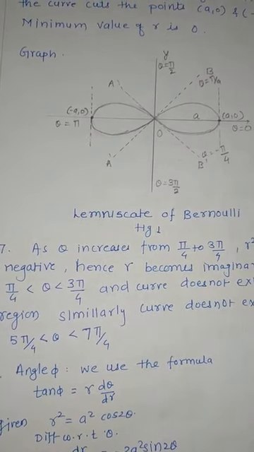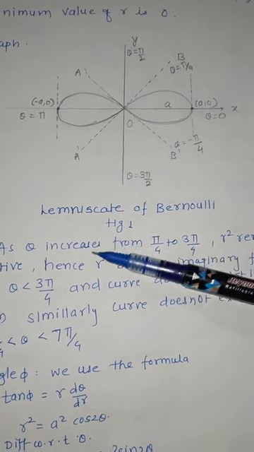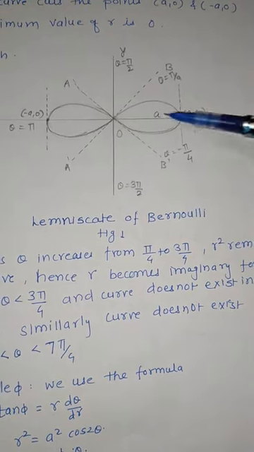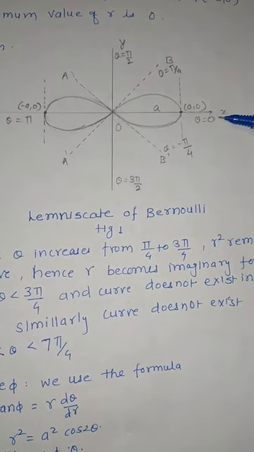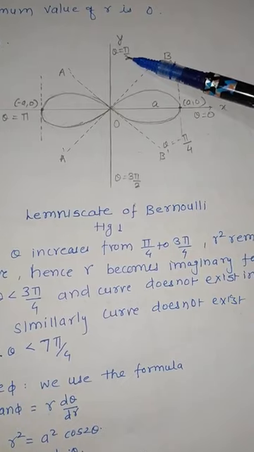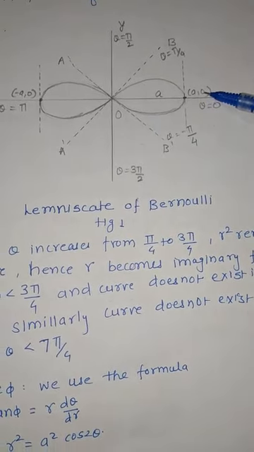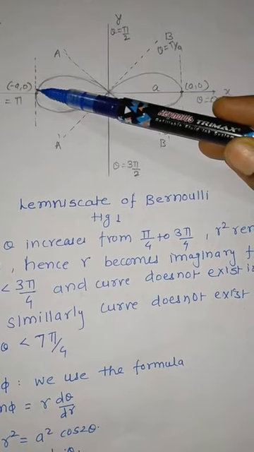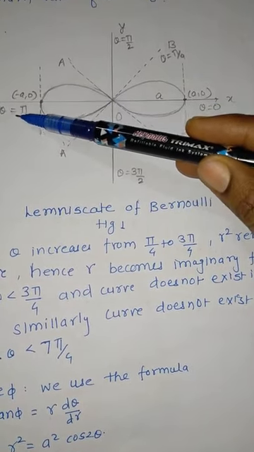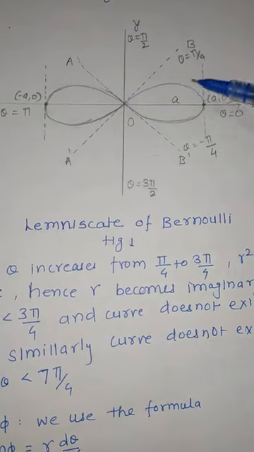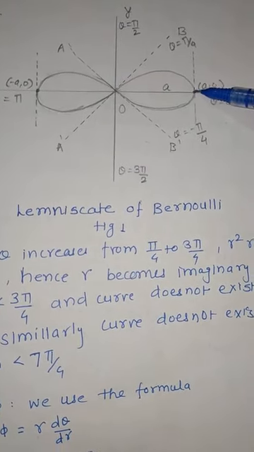Okay, the next is, before going to the curve, I will see what is the region of absence for the given curve. See, if theta increases, first of all, draw your initial line, that is theta equals 0, and theta equals pi by 2. This is your pole. Now I will plot the 2 points a comma 0 and minus a comma 0. So here theta will be equal to pi. Now what I said is, you got 1 point here.